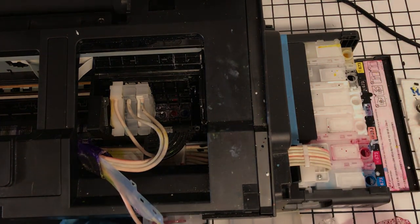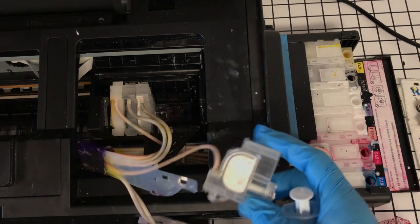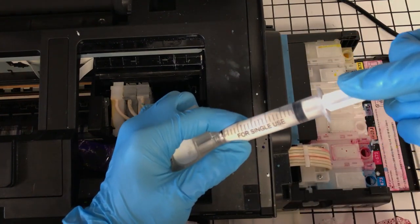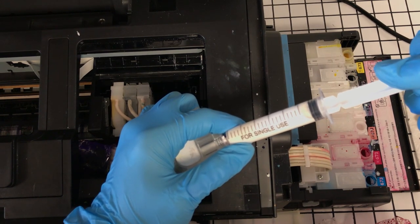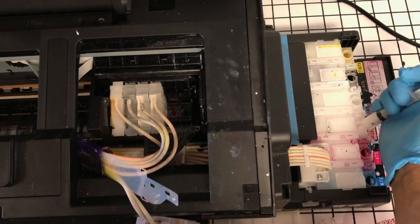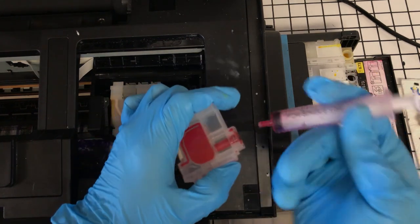And word to the wise, always keep, okay, this one needed to be, see, I had some reverse flow in there from it hanging. But word to the wise, if you have an L1800 or any printer for that matter, if you don't have an extra set of carts or dampers, just go ahead and buy them right now, if you can afford it. No sense in waiting on finding out that one of your dampers is bad in the middle of a job. And then now you have to order one and wait until they come in.